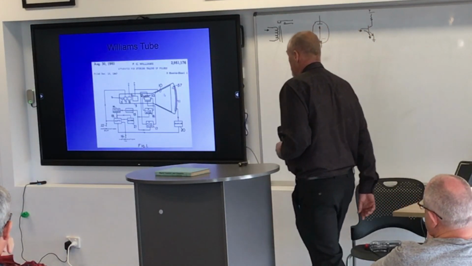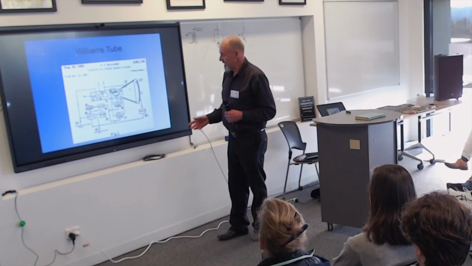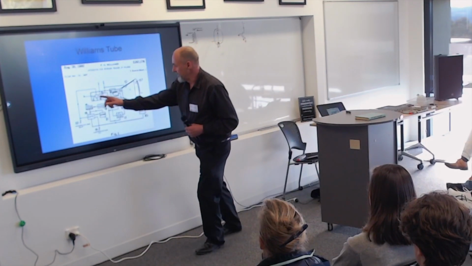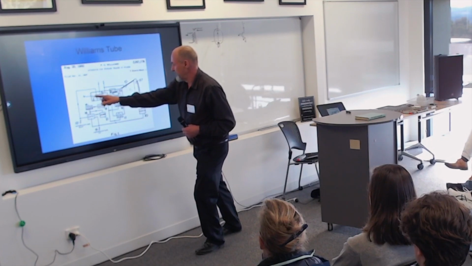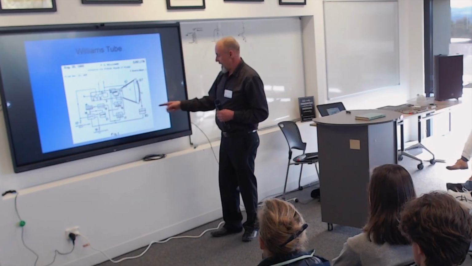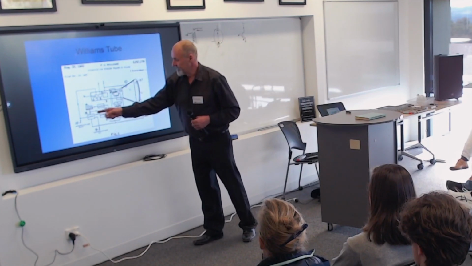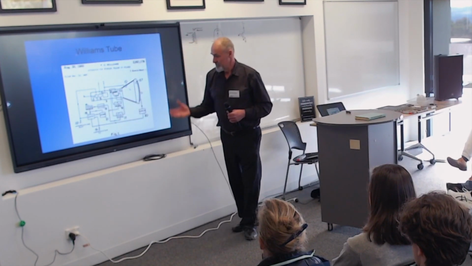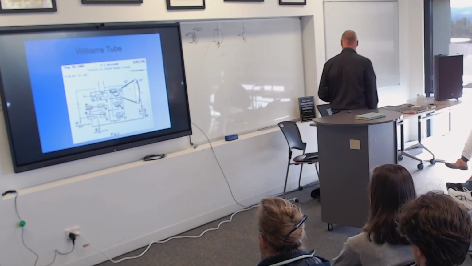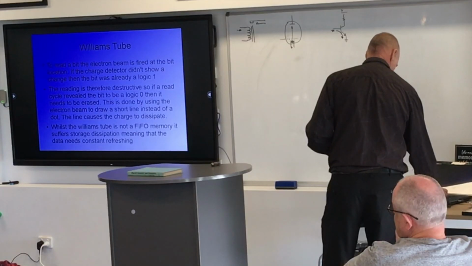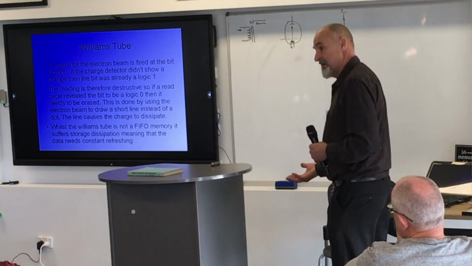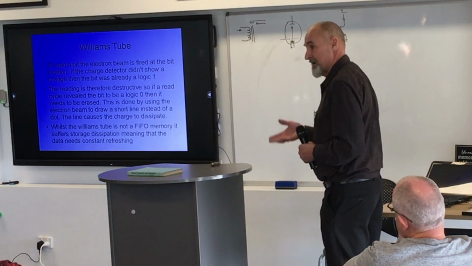So that's the actual diagram for a Williams tube. You've got your deflector plates and your probably Z-axis control over here somewhere. Time base, amplifier to regenerate the data and reload it back in. That's a really rudimentary drawing. There's a lot of electronics to make these things work. And I've pretty much gone over that. So it's not a FIFO memory, but you have to regenerate the data.